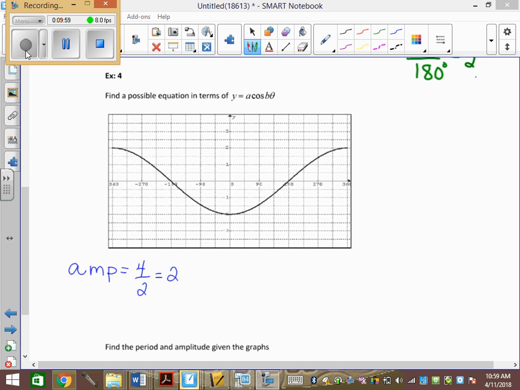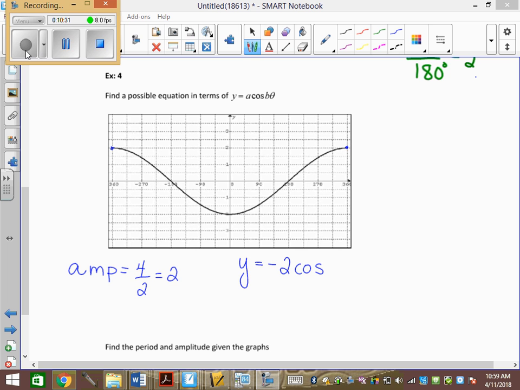Well, let's think about it. When I drew your basic cosine graph, you had a max on the y-axis, didn't you? It was at 0, 1. Do you have a max right now? No, so it must have been flipped. So my A means I have a flip in the x-axis. It's just the same transformations as normal, right? So my A is going to be -2. Cos, how do I find my B? Well, from a max to a max, this graph is what?